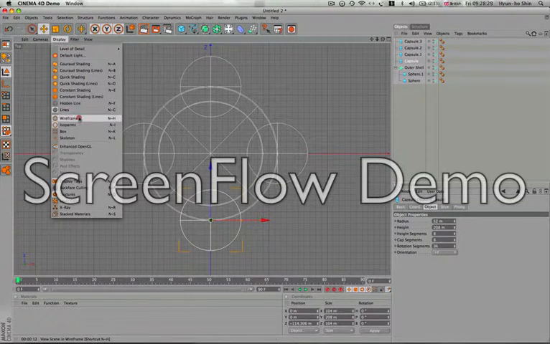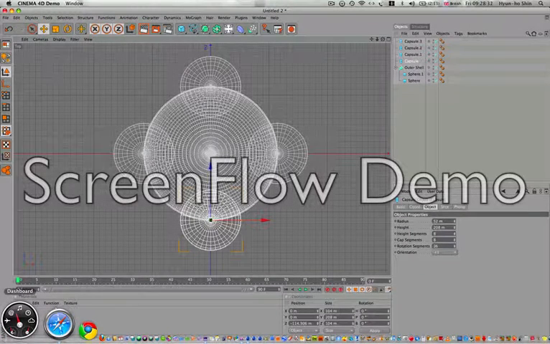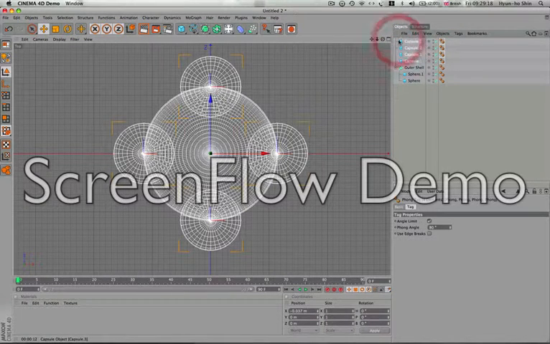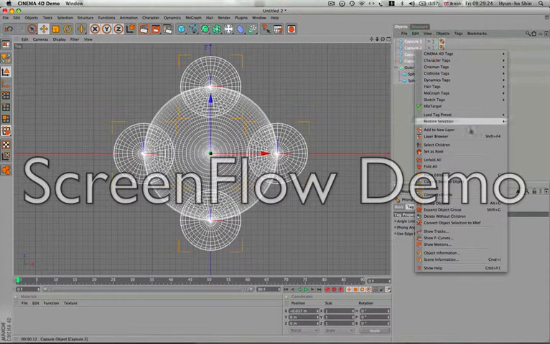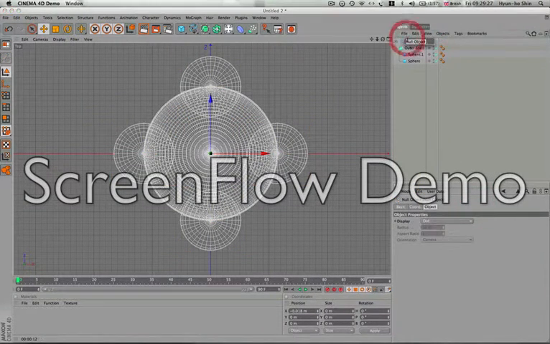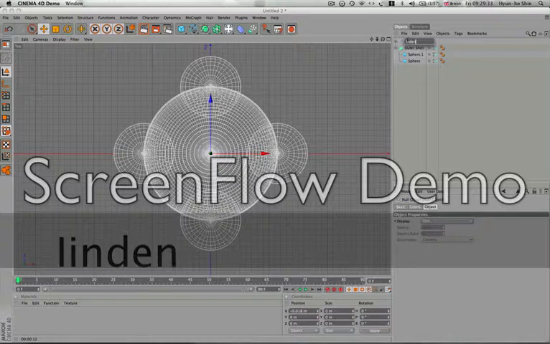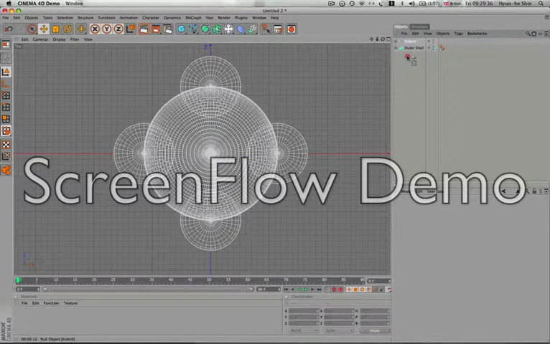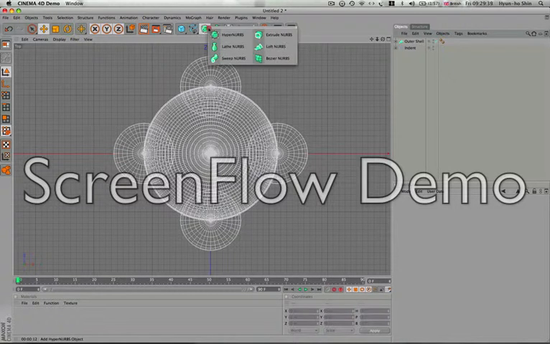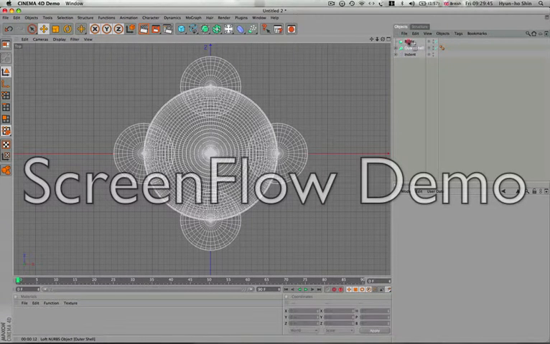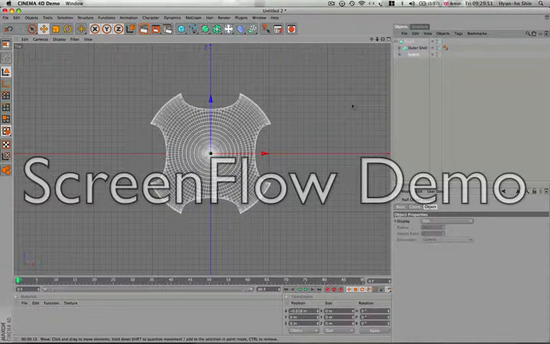Let's change the display to wireframe. We're now going to group these 4 capsules. Just drag like that. You can press Alt and then G, or right click and press group objects, and call those the indent for the outer shell, because now what we're going to do is create a Boolean object. Here we're going to drag the outer shell into that, and then drag this into there like that. Now you should have something that looks like this.